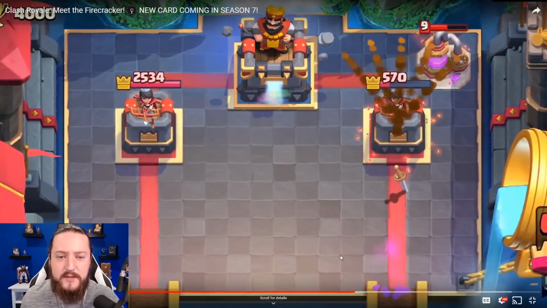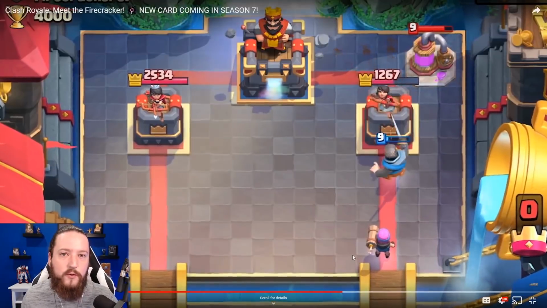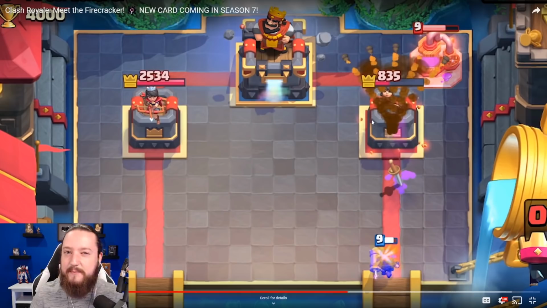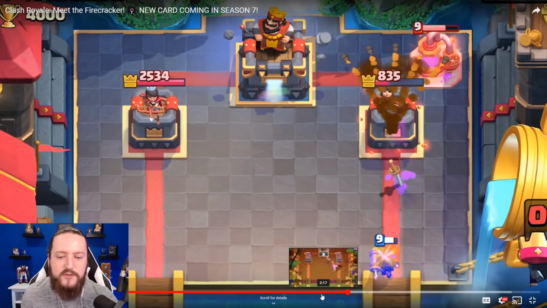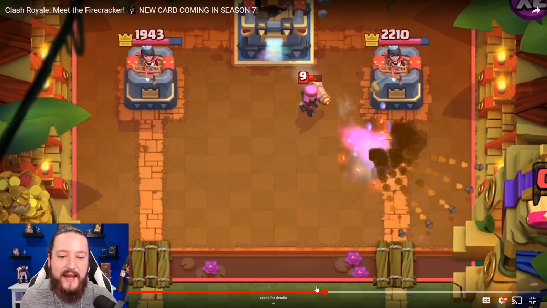Now, with that being said, one thing to consider is that it'll be very, very easy for the Firecracker to activate the King Tower as well. I've seen in many different videos online, basically, just place the Firecracker or any defensive unit right here. Firecracker attacks that, splashes the King Tower as well. So there will be a bit of skill required to use this card successfully. But those are the basic mechanics of the Firecracker: ranged 3 elixir splasher, similar to a hybrid of a Princess and a Magic Archer.